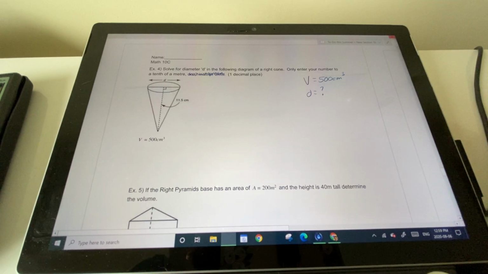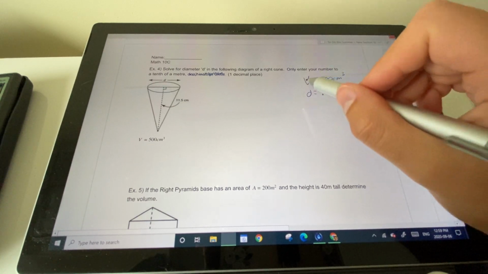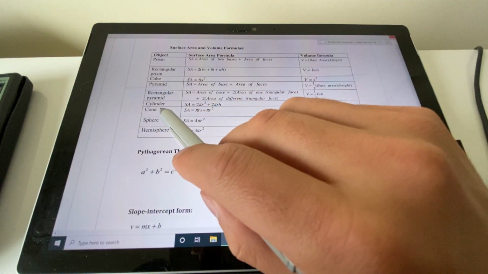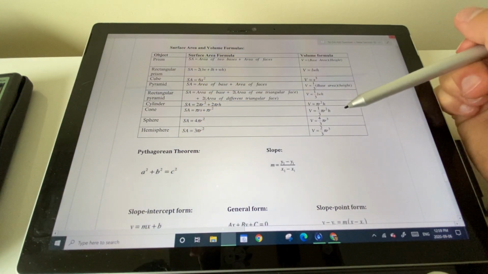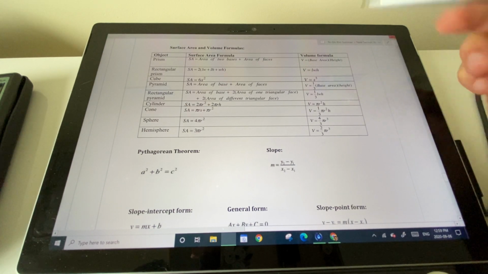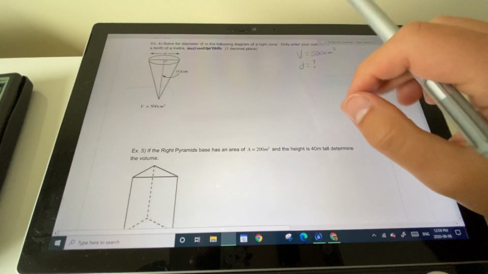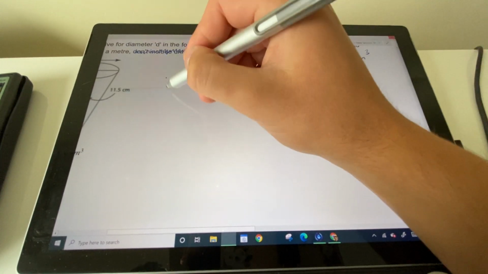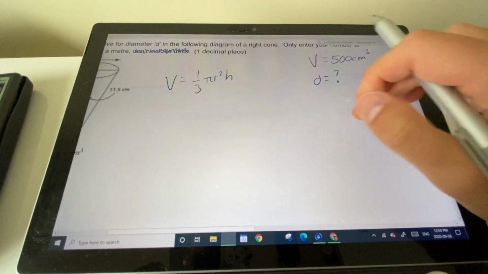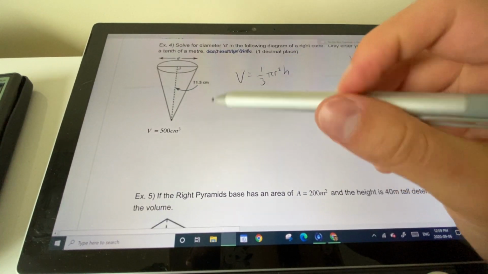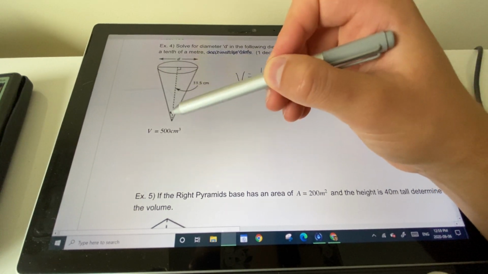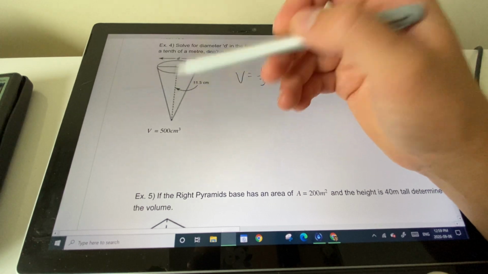Okay, so what can we do here? Well, this is a hint. Let's look at what the equation for a volume of a cone is. Find your cone right here. The volume for that cone is 1/3 pi r squared h. So let's see here. Volume of a cone is 1/3 pi r squared h. Now, do we have height? We sure do. Remember, this is the slant height, this is the height, okay? So we have h.